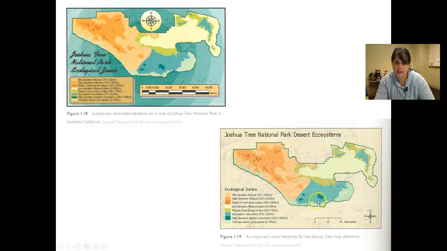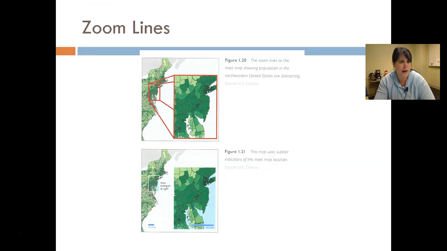This is a much more aesthetic layout, and it has a background that is nice and subtle, so that the map information pops a little bit more. So just avoid using some of those excessively decorated elements. I mean, it can be a cool touch to put a box around a legend. But really, a box around a legend should only occur if you're actually putting it over map information. If you're putting it in an empty white area, it's probably not a good idea to put a box around it. And I think many of you have received that comment from me, and hopefully have found that it does actually look better when you remove that box.